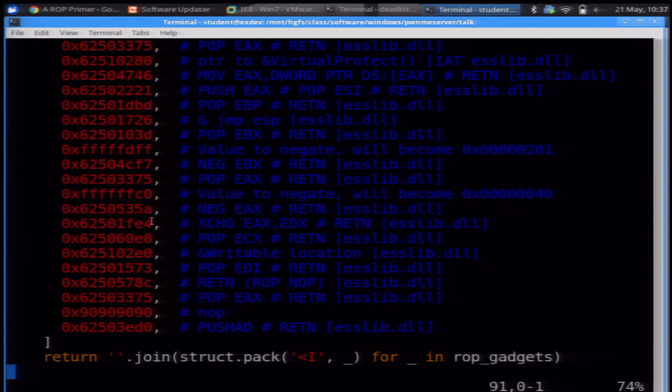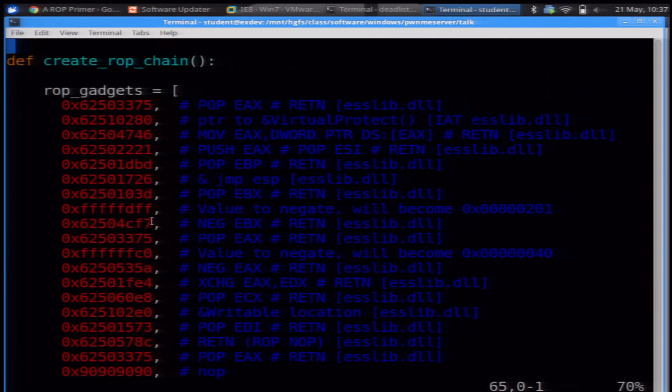Okay, so this is the chain that she made for me. I was really lucky, well, kind of, that she was able to create a chain to do everything she needed. Some applications, like this application before I started developing it, had a lot of parts of the chain that she couldn't figure out. So what did I do? I started creating these gadgets. I was like, okay, I need a pop EBP. I'll just create one, put it into the code, and then recompile it. And then all of a sudden it was there, and Mona was like, hey, I just built a chain for you.